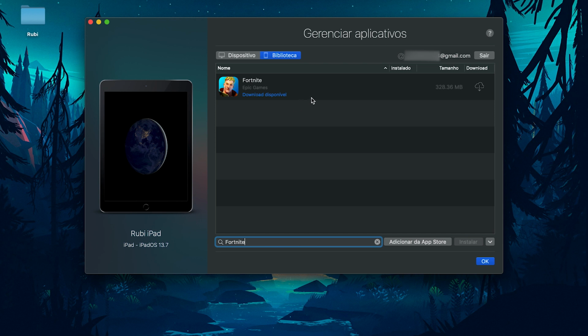In case you are one of those people that it does appear, when you search for Fortnite and it does appear, then you can skip to step number 3, okay? Unless you want to be safe and you want to do step number 2 too, just like me, it's your decision, okay? But if it appears, you can skip to step number 3. If it does not appear, do step number 2. Let's do this.